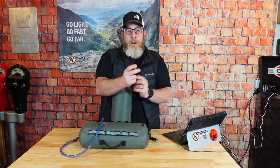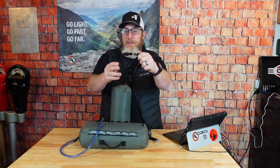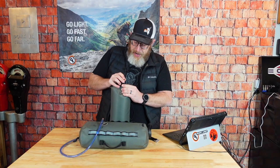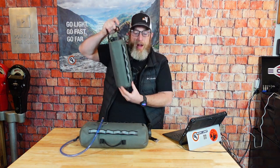A couple other things to know. The default spout has an on and off position. In the off position where it's fully compressed, water will not flow, but if you just pull it out, the water will begin to flow — that's how you control the flow. Closed, open, closed, open. Just make sure it's closed when you attach it to your bag, and then when you're hanging it from a tree or your handlebars or whatever, just pull on the bottom to get the water flowing and gravity does the rest.